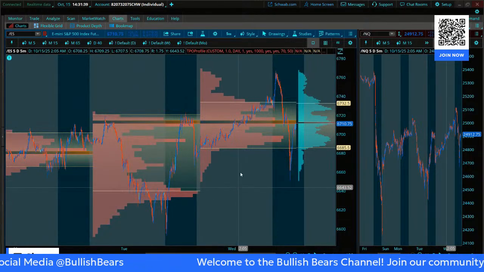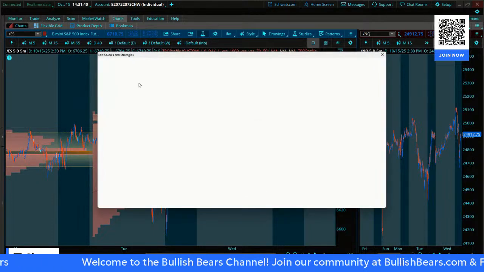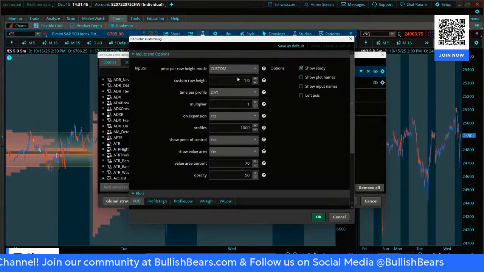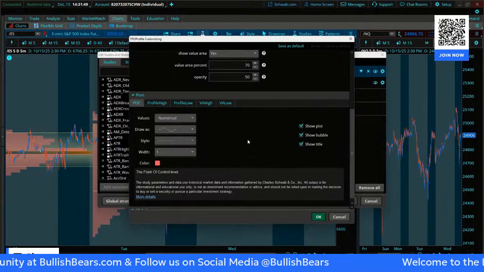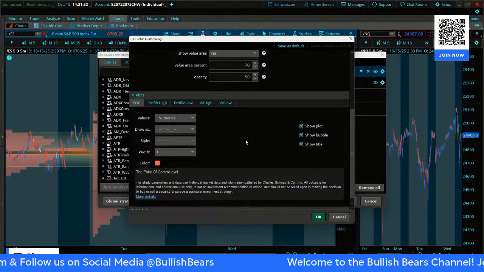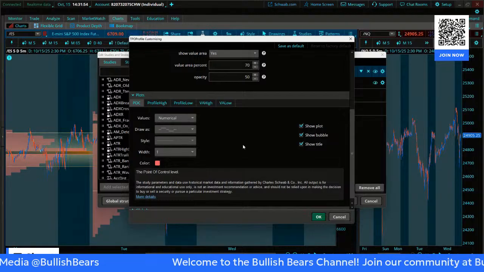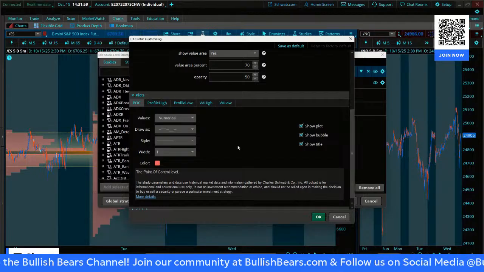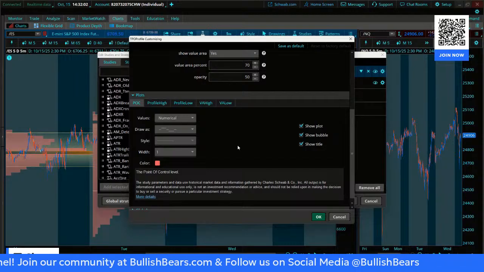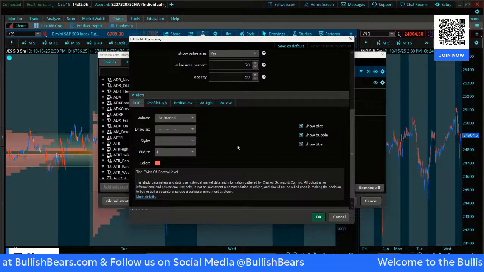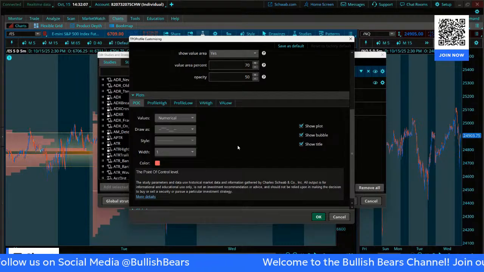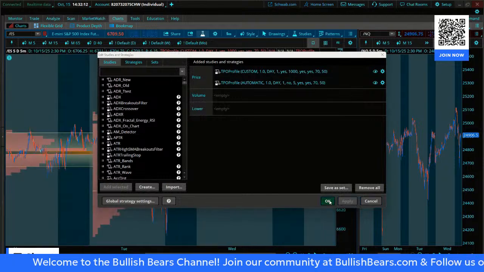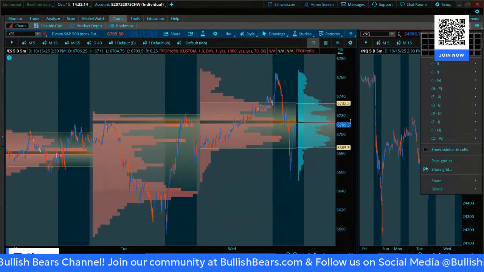So everything we've been talking about so far applies whether it's a TPO or a volume profile. They look and they act completely the same. If somebody didn't tell you which one you were looking at, you would never know the difference. But when you set them side by side, they don't match because one is more about how many trades took place, and the other one is, well, how much volume was in those trades when they took place. So I like to put both of them on the screen, and then I, of course, keep them saved.